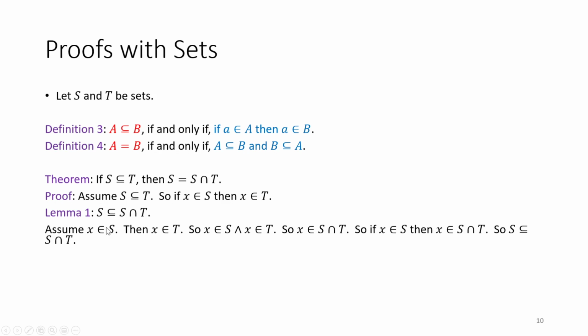So I start off with some element of S, and I'm trying to argue that this element, looking ahead here, is also in the intersect. I'm trying to argue that it's in the intersect because that's the definition of what subset means. Okay, so let's see if we can follow the steps that I follow. First, we're just assuming the antecedent here, that X is in the set S. Okay. Then, what do we know?